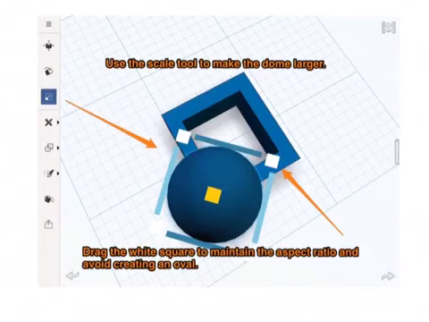I'm making it a little bit bigger, and I'm doing that just by using the scale tool and then holding on to one of the white squares to pull it out and to make it larger. If I were to use one of the blue bars instead, it would pull in only one direction. So I would end up with kind of an oval dome, which is not the look I'm going for right now.